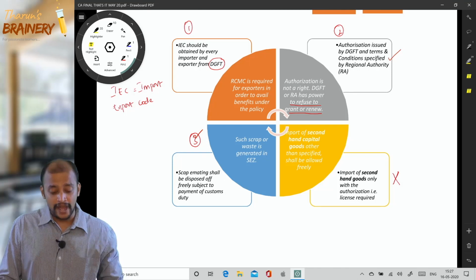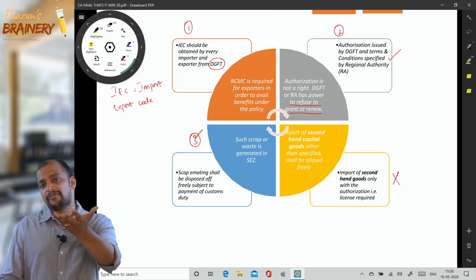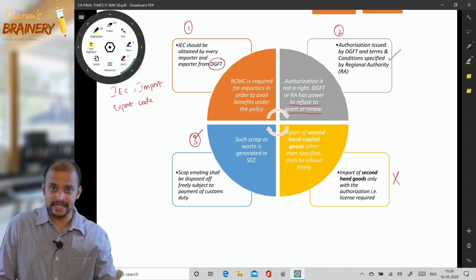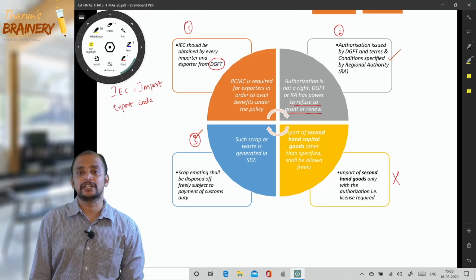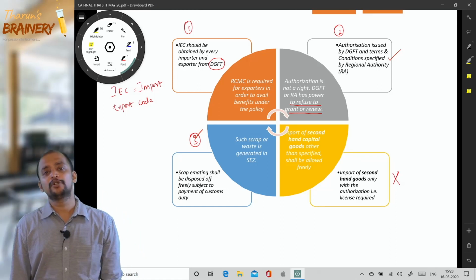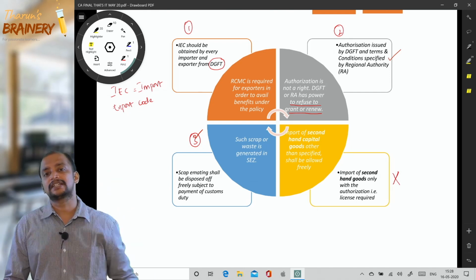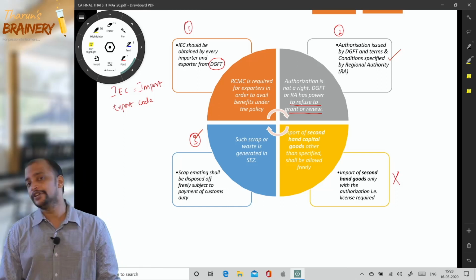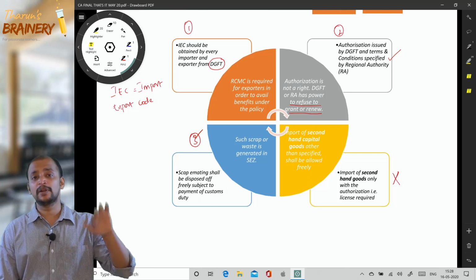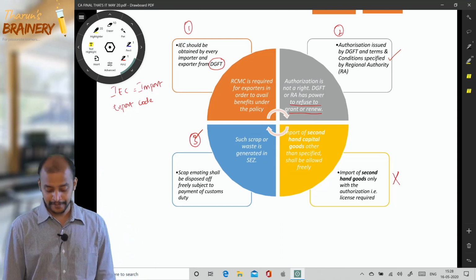And in the same way, usually scrap which is generated in SEZ, that scrap, definitely they cannot export, so they will be selling in DTA. Generally, if you import scrap, you need an authorization. Now also it is deemed import of scrap from SEZ, whether authorization is required, no, not required. Just if you pay customs duty, that is sufficient. That is, the unit in DTA has to just pay the customs duty, that is sufficient. No need of any authorization. Even though it is deemed import of scrap, it is not import of scrap, so authorization not required. That is this point number 3.